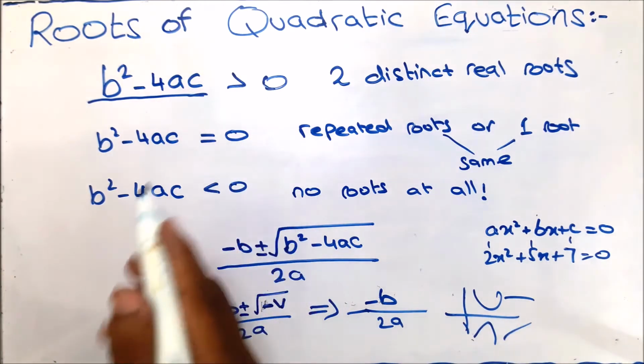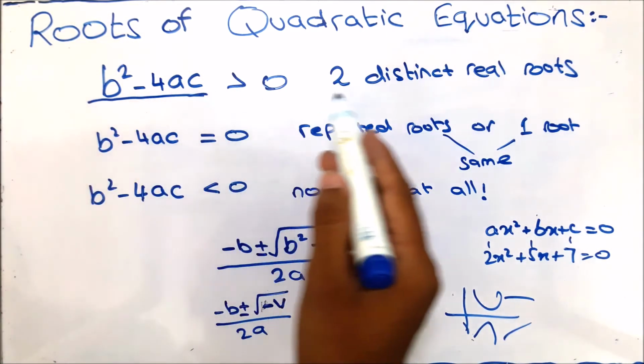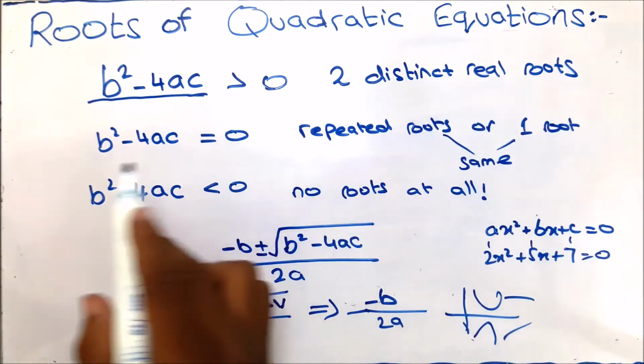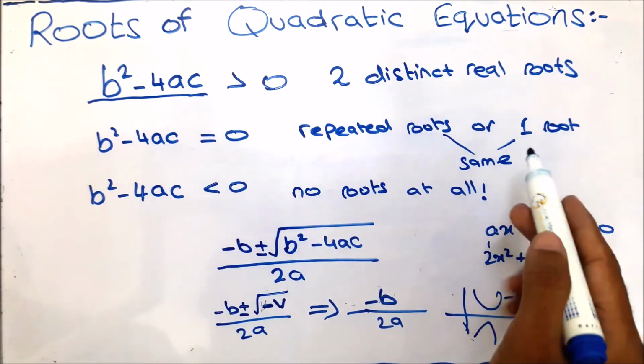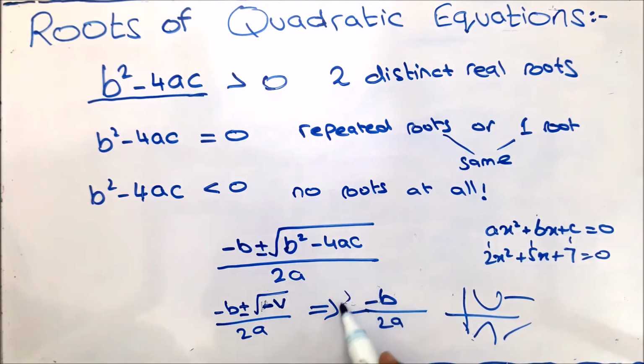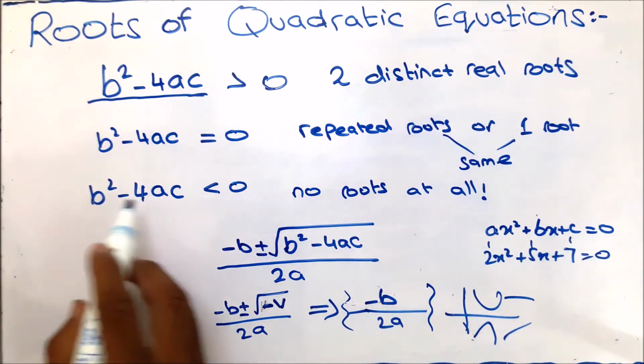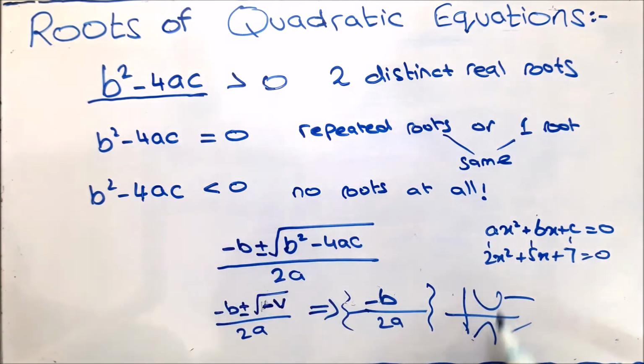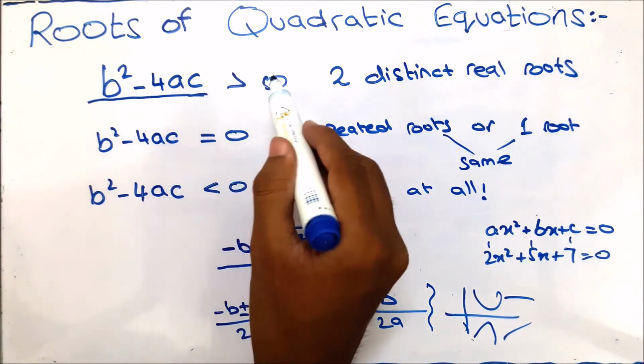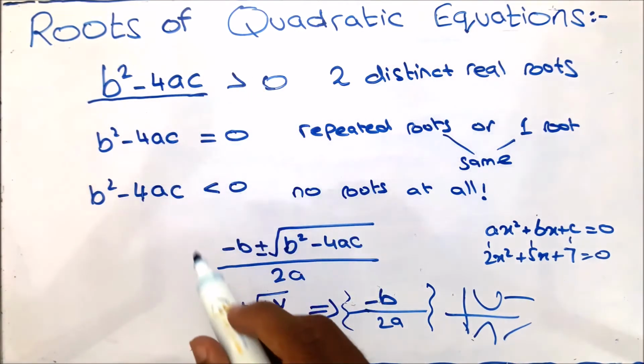Okay, so now you know when this b squared minus 4ac is greater than 0, we get two distinct real roots. Whenever it's equal to 0, we get repeated roots or one root, which I told you. That one root is minus b divided by 2a. And whenever it's less than 0, we get no roots at all. Our graph is this type. Okay, let's solve one question and see how many roots it has. I'll just erase it all off. You just keep in mind all these cases whenever it's greater than 0, equals 0, or less than 0.